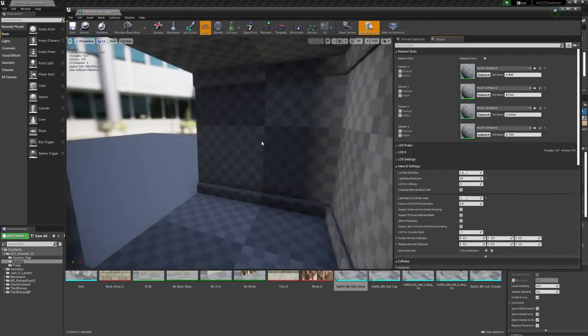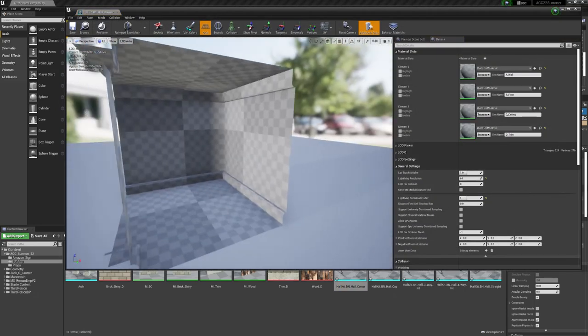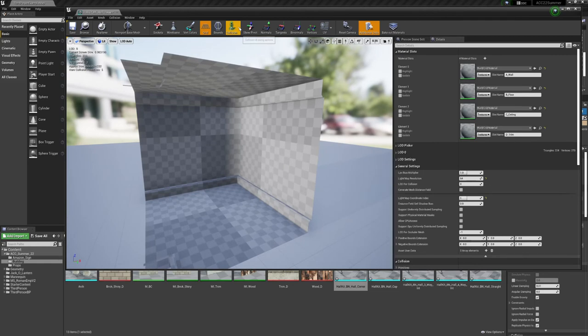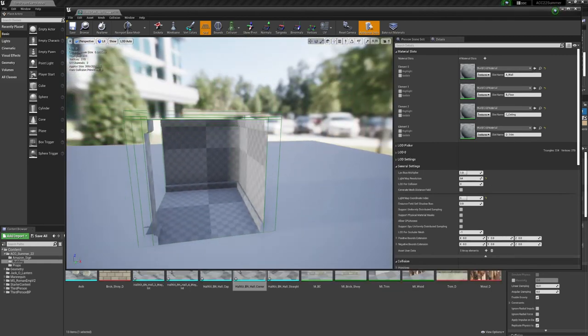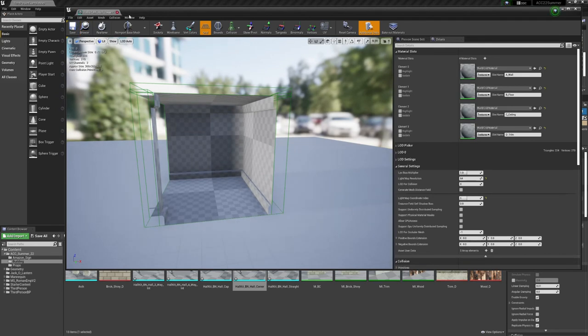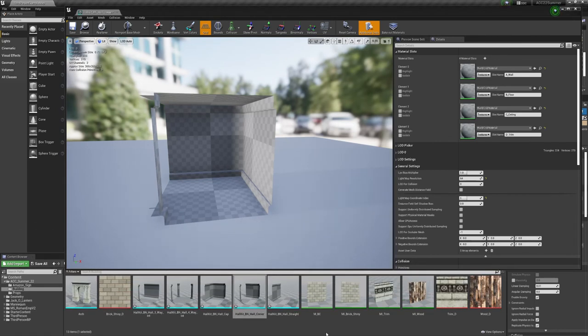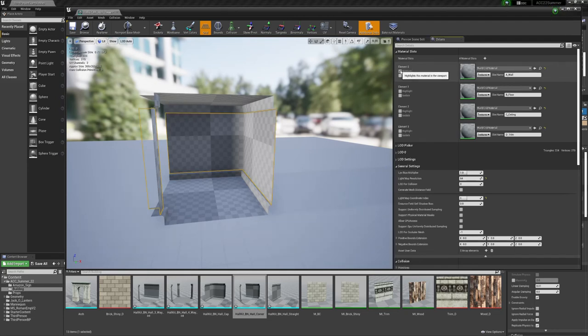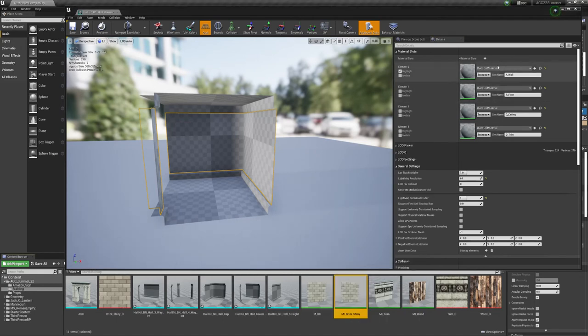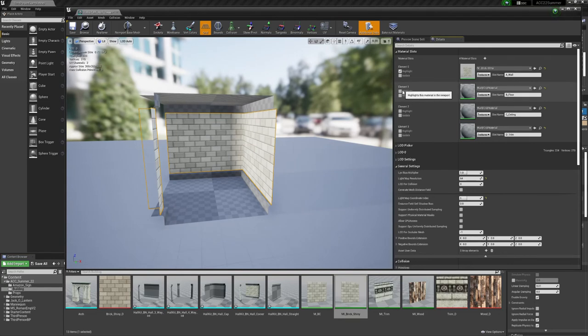If I double click on one of them to open it, the mesh viewer's here. If I come up to collision and I click simple collision, you'll see there's my collision geometry, so that's in, that's working. I can turn that off, and then if I just grab, I'll hover here to get the cursor, I can now start assigning materials. And to figure out where you assign, you click highlight, and that'll highlight the mesh, right? And so that would be my brick, right? And this would be my floor.